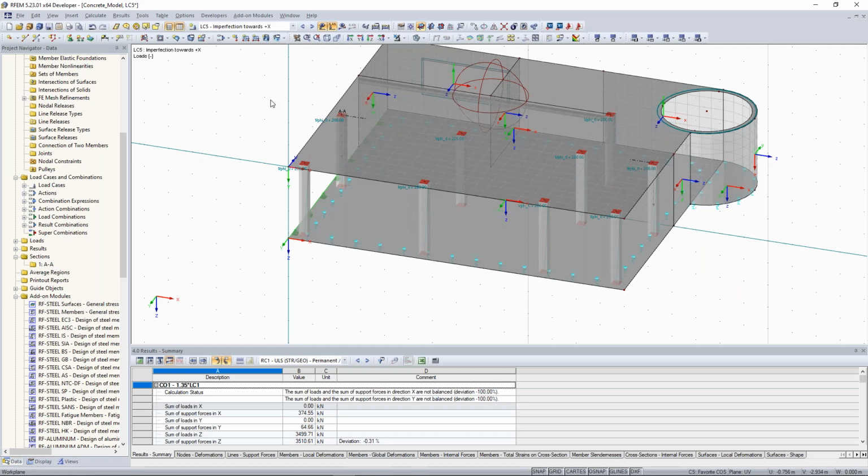But in combination with some other loads, the imperfection would cause additional internal forces. So you have to consider these imperfections every time in load combinations.